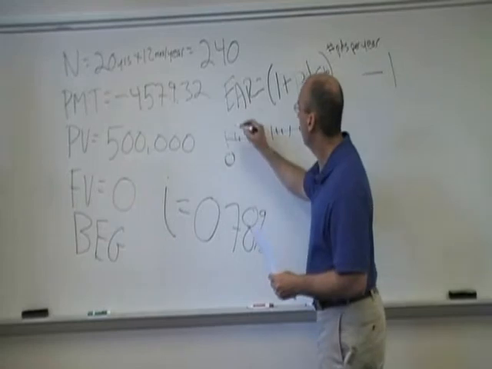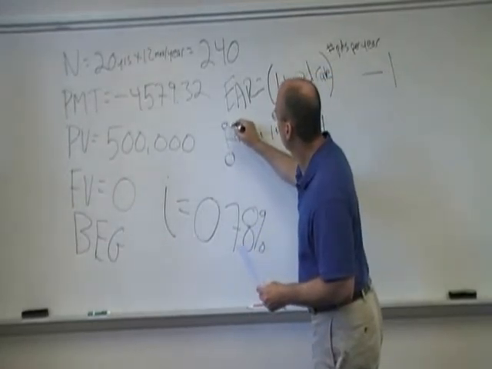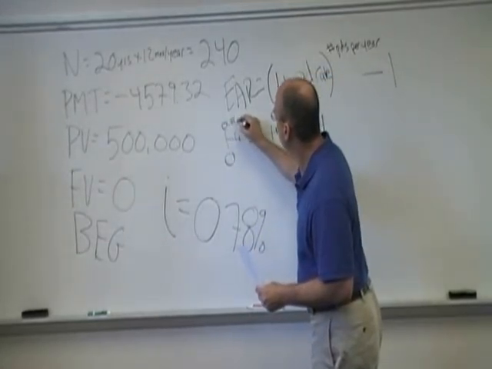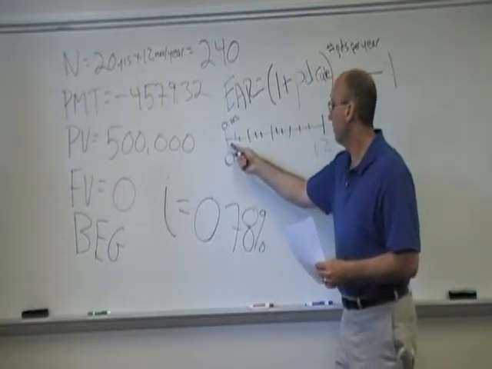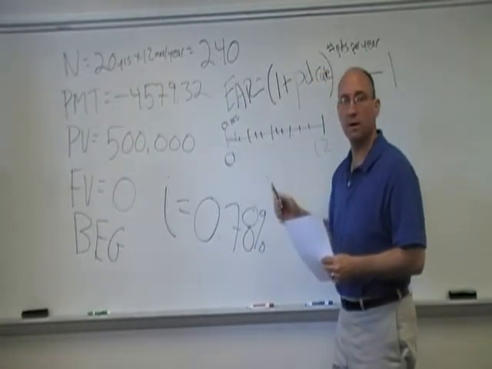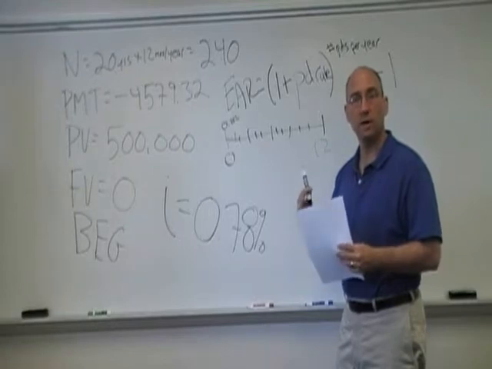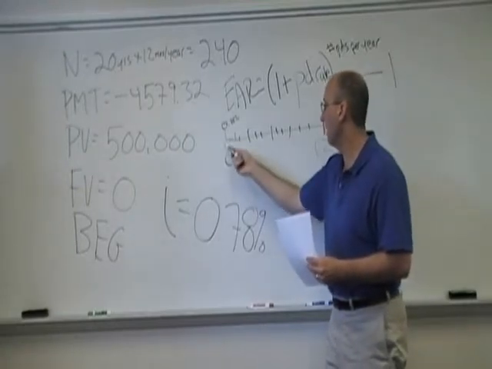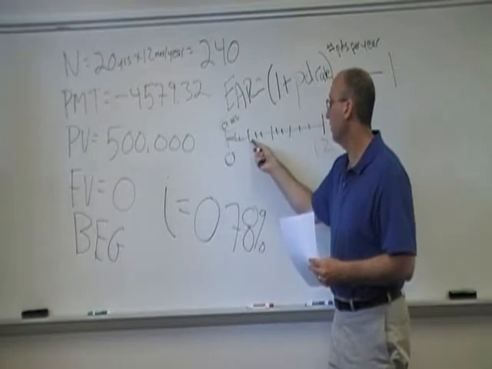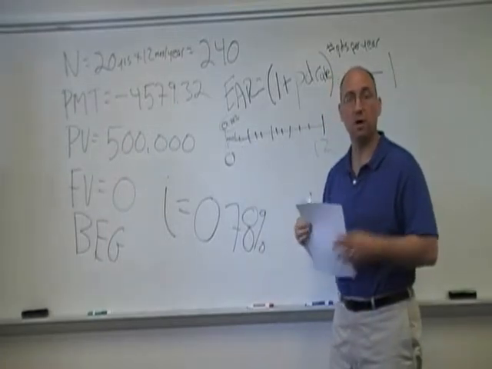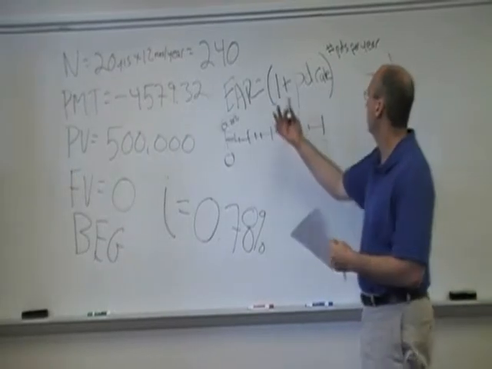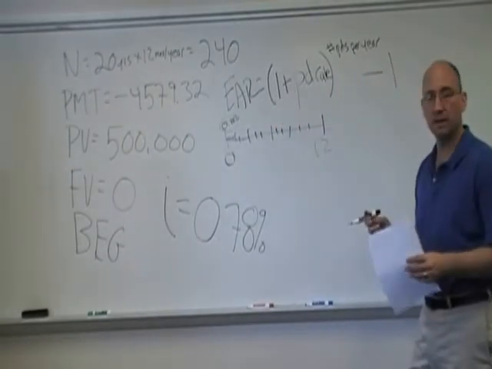The loan costs 0.78% over the first period. Then over the second period, it's compounded. So the rate gets charged on the original amount plus the little bit of interest that happened here. Then in the third period, you get charged on the original amount plus all the accumulated interest. And that's why it gets compounded like that.